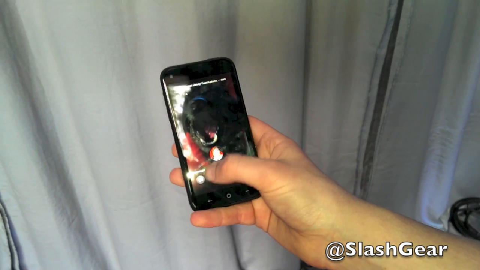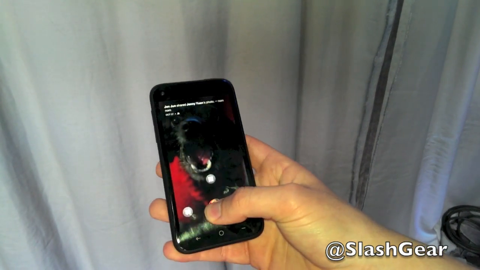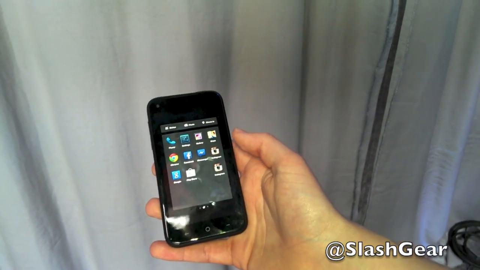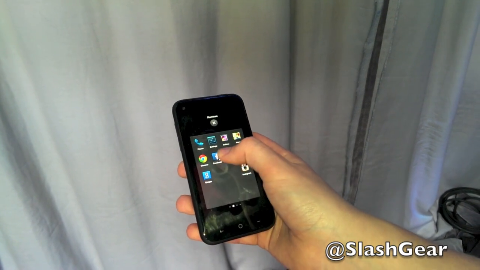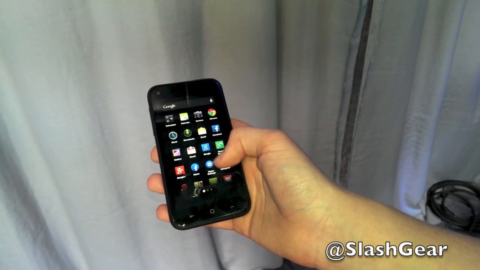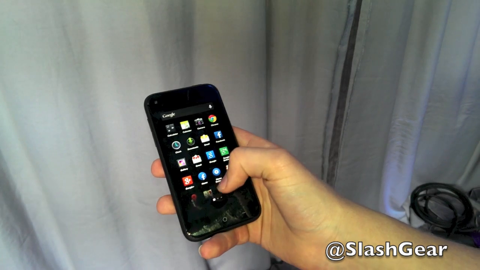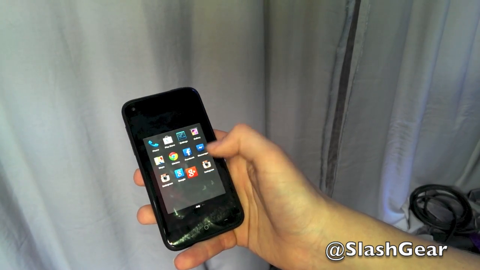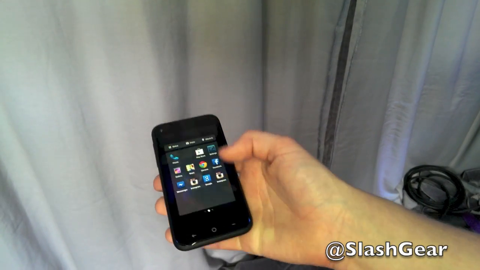Some of the cool stuff here: this is loading in your Facebook profile photo, and that's actually how you navigate the software experience in Facebook Home. You can just press on your profile picture and swipe up to apps, and you have your basic launcher here. You can drag to reorder or move different things around. If you swipe to the left, you get a full alphabetical listing of all the apps you have installed. You can tap on one, pick it up, and it'll slide over, and you can place it down on a panel, or you can just remove it.